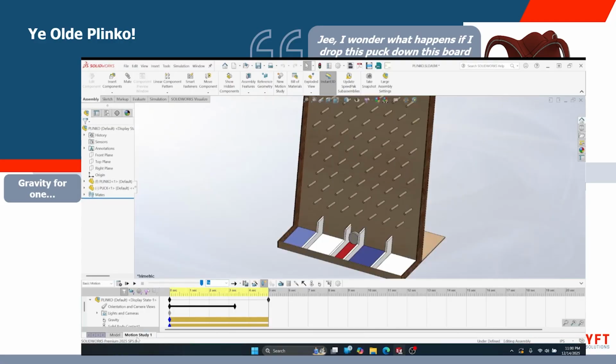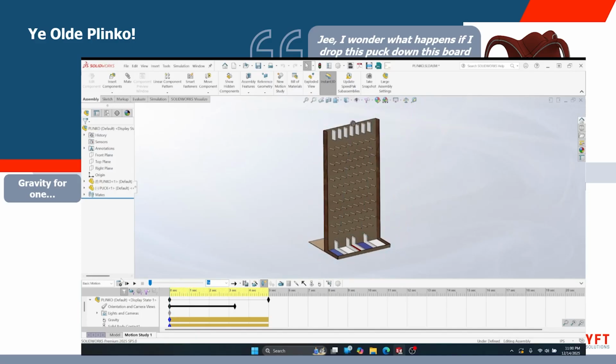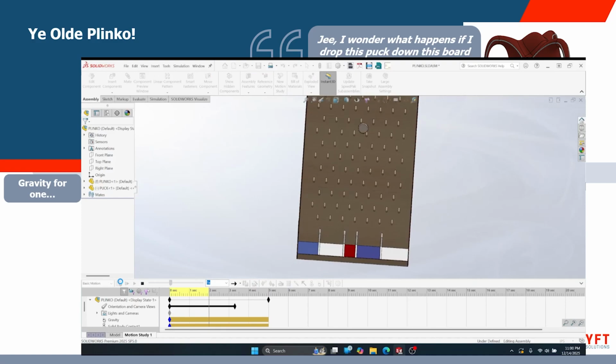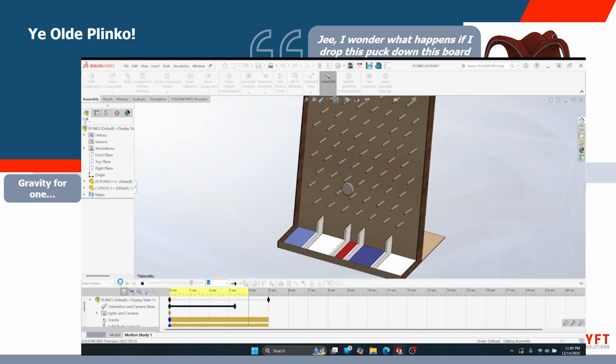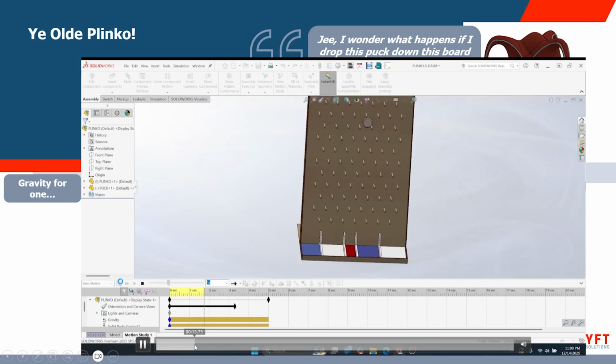Okay. Clicking on the motion study tab right down here at the bottom of your screen. Once you've activated the add-on, that's where you'll be able to find that. And you see, this is actually pretty easy to set up. I have two views and it's rotating between it for me. But if you saw that, I'll go back just a little bit. If you saw that, we're bouncing around.